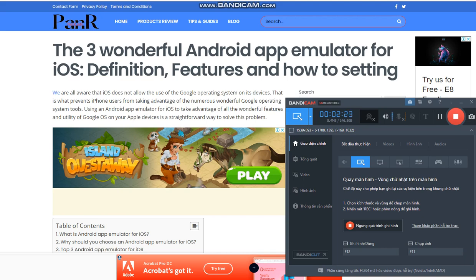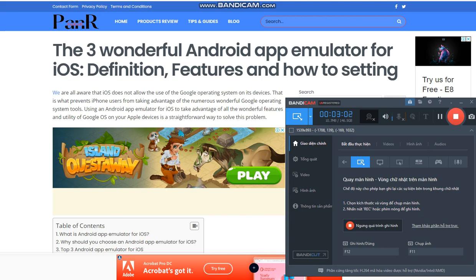1. iAndroid. The best Android app emulator for iOS devices, including the iPhone, iPad, and iPod Touch, is currently iAndroid Simulator. It is a well-designed Android emulator that allows iOS devices to use Android features. When it was released in 2011, its main aim was to make it easier for iOS users to get their preferred Android apps. You don't have to worry about installing Cydia and jailbreaking your handset, because iAndroid can be installed on both jailbroken and non-jailbroken devices.